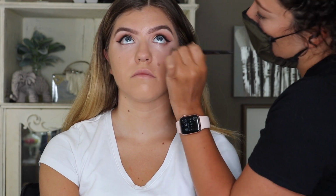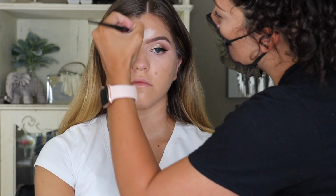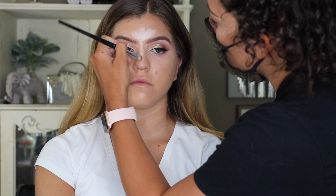So I did apply the foundation all the way down to the neck to match the chest, also on the ears, any area that's going to be showing pretty much. And then I went in with the MAC Pro Conceal palette, one of the peachy colors, just to color correct that under eye area. I wanted to neutralize the darkness underneath her eyes, and obviously a peach tone will help do that. So before going with concealer, I did want to color correct underneath her eyes.